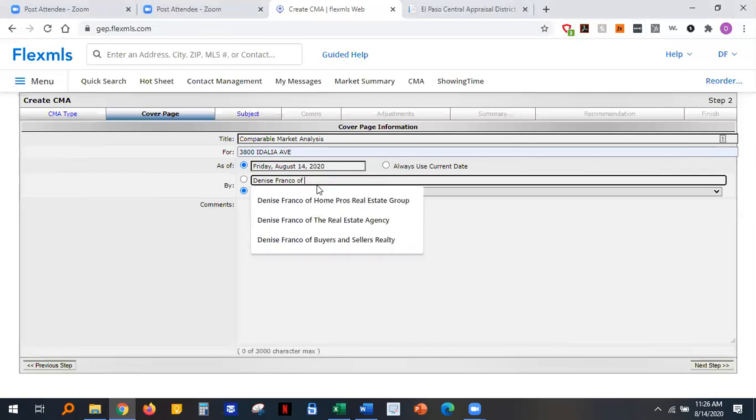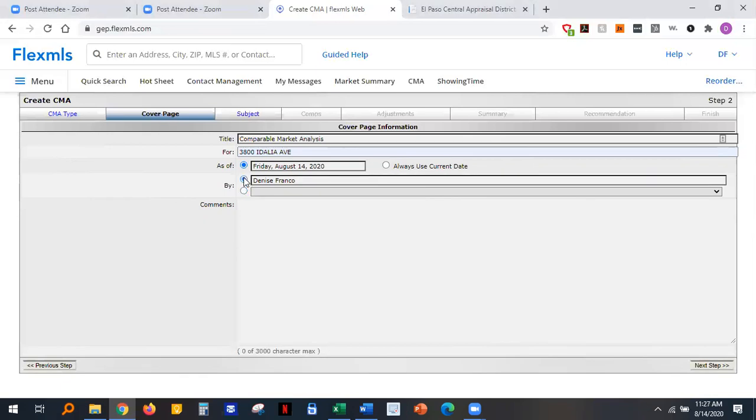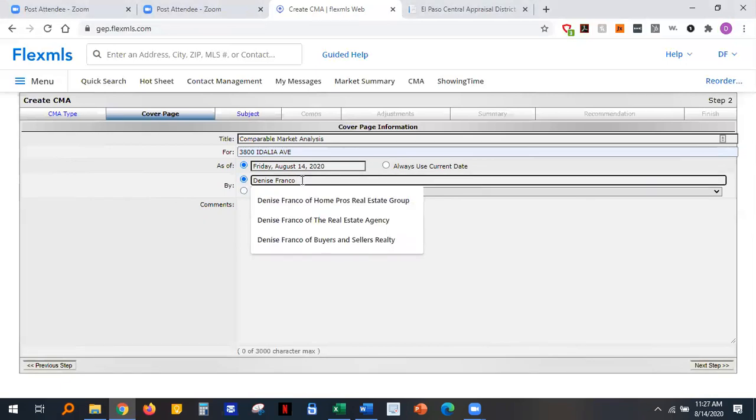See, that was the old company that I was with, but now I am with Realty. All right, and I do want to update this because it is going to come out on the CMA.